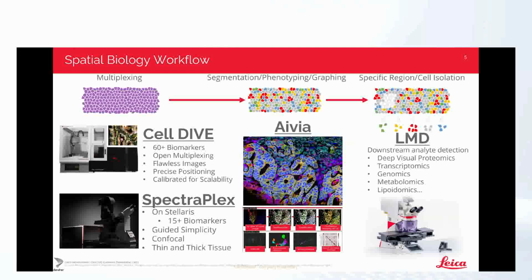Luckily, Leica has a lot of solutions to cover these. I'm really proud of being at Leica because we're the only real microscope company within this space. So we understand imaging, we understand optics, and we know how to make really, really good data. And we'll go into that. So kind of the different technologies I have on here, and I'll cover them a mile wide and only an inch deep. If you want to go really deep, come talk to me afterwards.